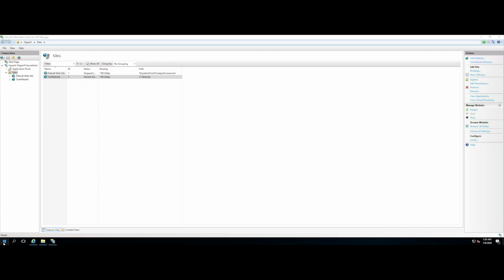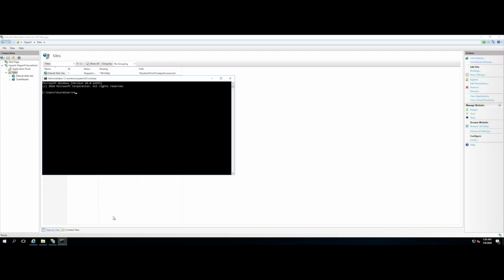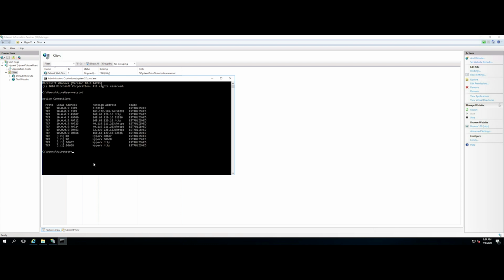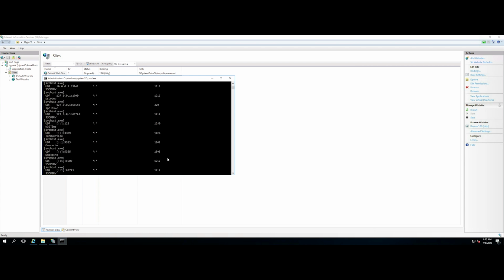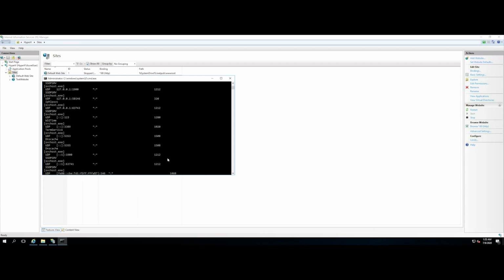I'll also show you CMD, netstat. This is a tool to check what's running on port 80. So you can see that there is stuff which is running on port 80. And this is IIS. I can even show you which process is running on port 80.